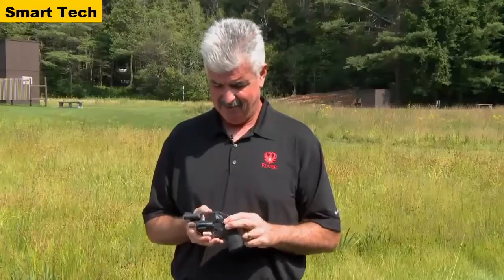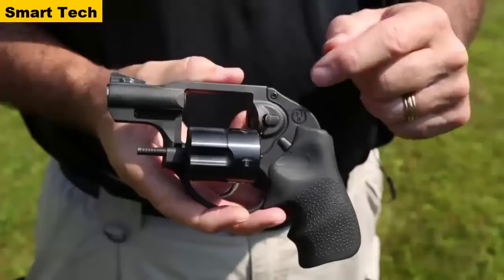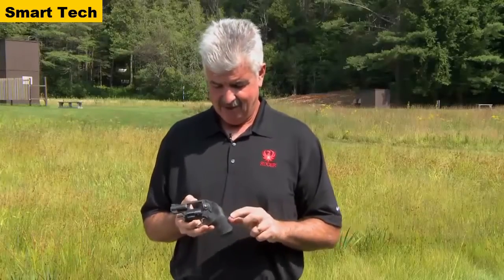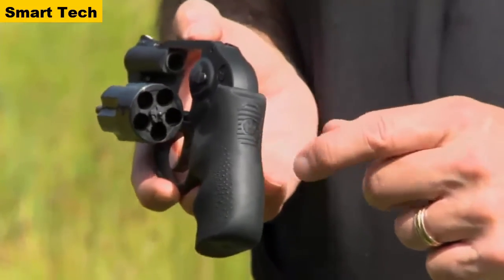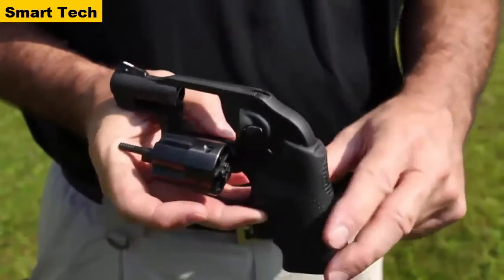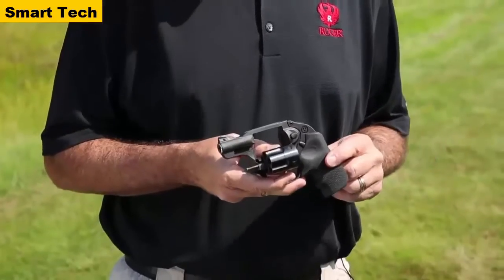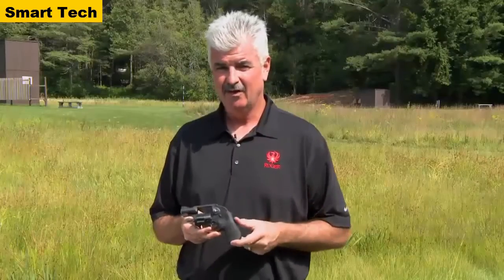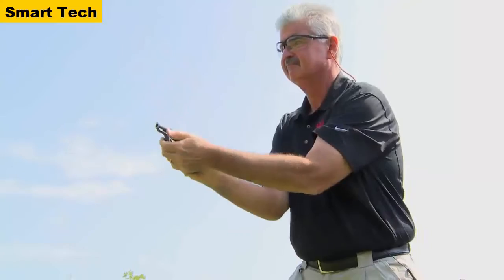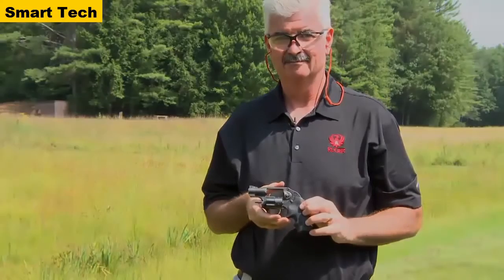The LCR in 9mm has a stainless steel cylinder frame, cylinder, and barrel, all ion bond coated. The LCR in 9mm also utilizes the revolutionary polymer fire control housing with the Hogue Tamer grip to reduce recoil. New to the Ruger LCR in 9mm is a white ramped front sight for easier target acquisition and shot follow-up. And it also incorporates the patented camming trigger action for a smooth double action pull shot after shot. The Ruger LCR in 9mm, available from your local firearms retailer.